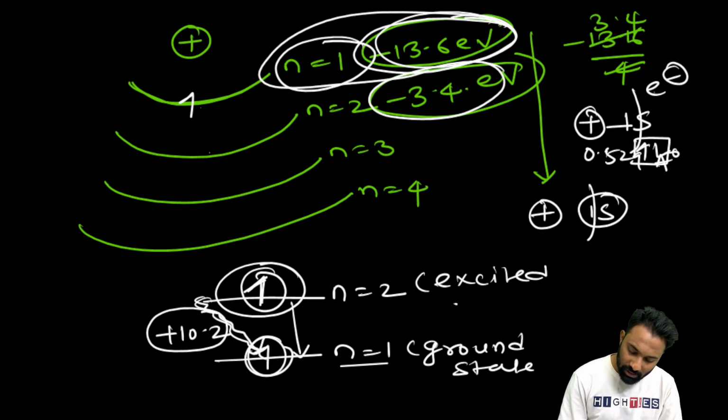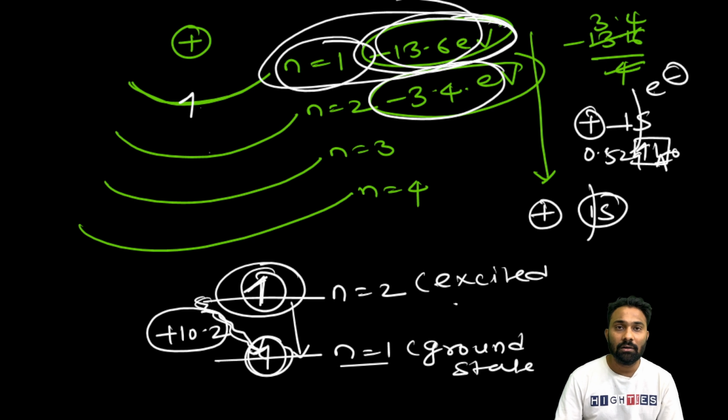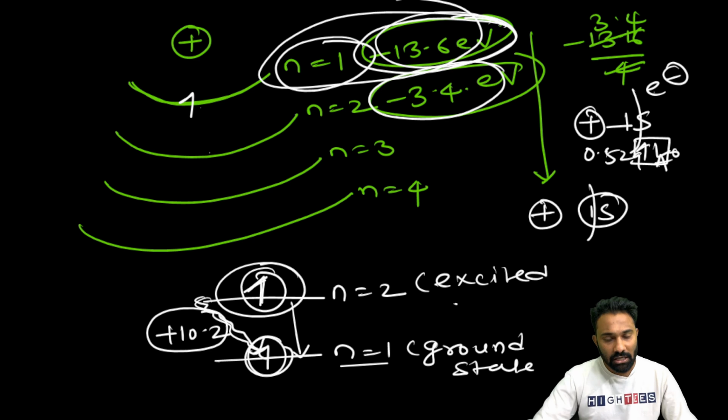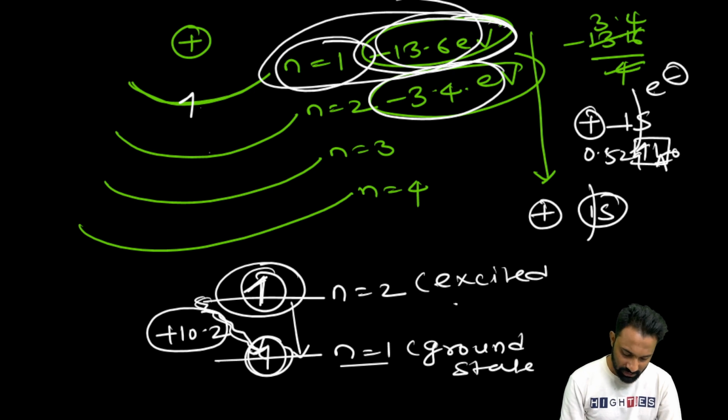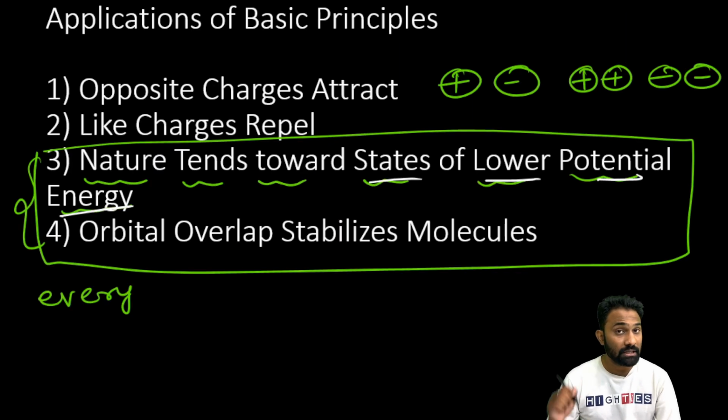Why does the electron want to be in the 1s orbital? To feel stability, to have the lower potential energy, or else every element wants to attain the noble gas electronic configuration to complete its octet. Clear? This point is very important. The term stability is used repeatedly in our entire organic chemistry.